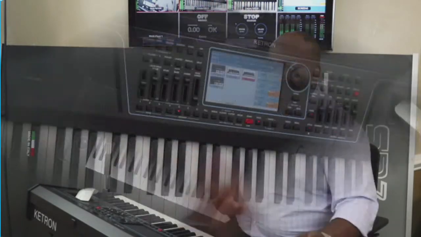Now, talking about modern voices, let's see how we can merge the old and the new in this next demonstration. The accordion is an Italian instrument, thank God for Italy, and it's been around for ages, right? But it's a very standard instrument. Now, there are certain songs that you can play with the accordion, but what if you could use an accordion voice and add a spice of some modern aspects, some modernization to the accordion? Let's check out this next example, and I'm going to illustrate what I'm talking about, and then I'll come back and explain again what I'm doing and how I'm doing this, okay? So here we go.